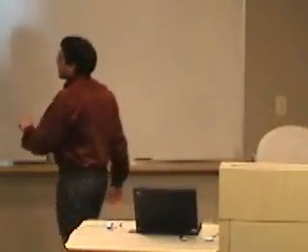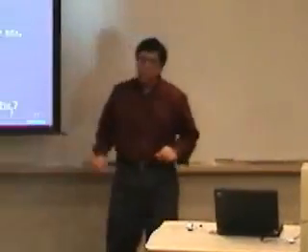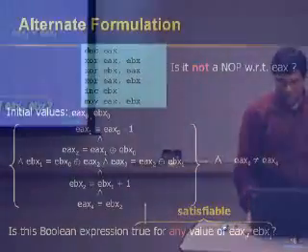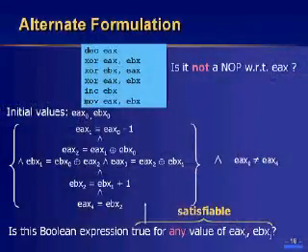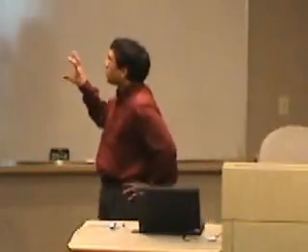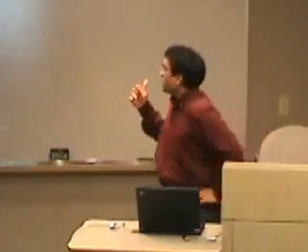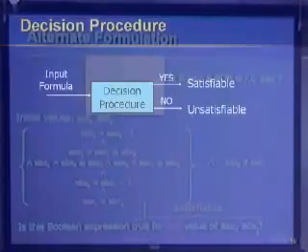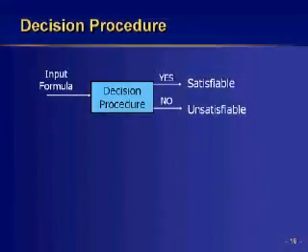Okay. So the question I want to ask is: is this Boolean expression true for all values of the variables it contains? Or in logical parlance, is this Boolean expression valid? In this talk, I'm actually going to work with the dual of this question, which is satisfiability. So given a code fragment, I'm going to ask, is it not a no-op with respect to EAX? That's asking if, taking the negation of the formula I showed you on the previous slide, that's true for any combination of values to the variables it mentions.